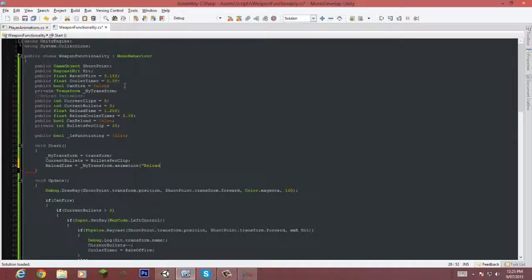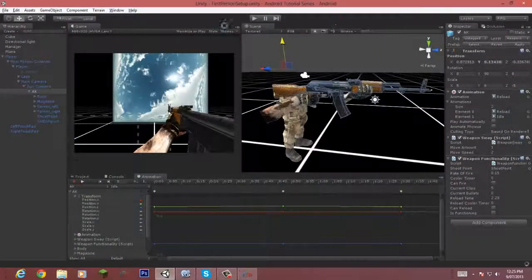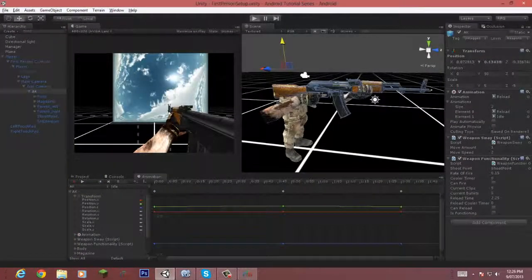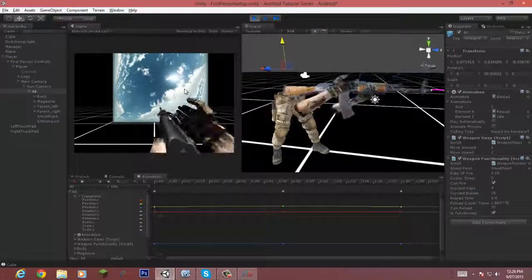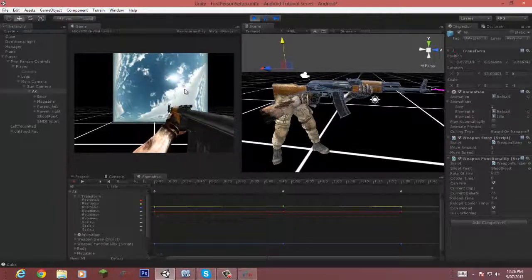Unless, you know, it would be myTransform dot length. And now when we play, because we're getting the length of the animation and assigning it to a variable, it shouldn't have any hiccups. It should finish the animation and then go back into idle. Just like that.